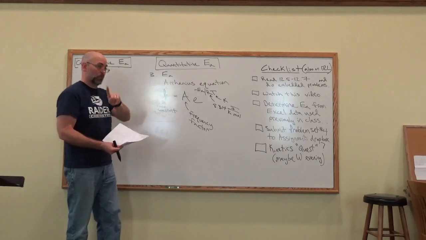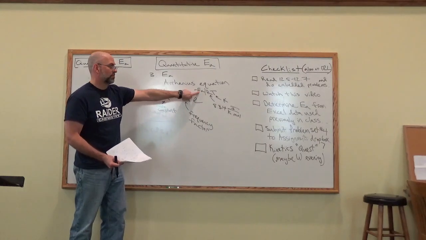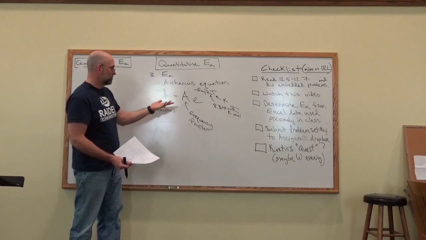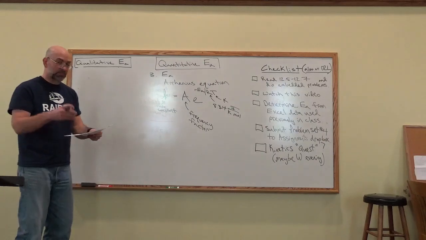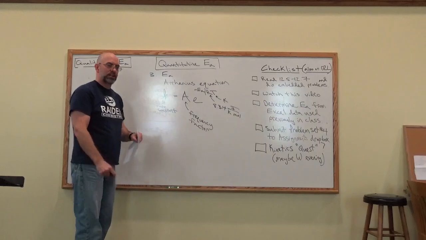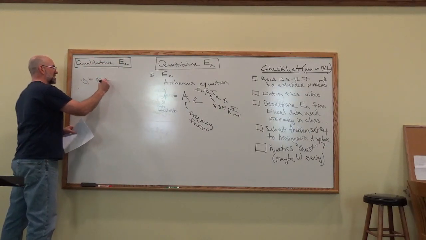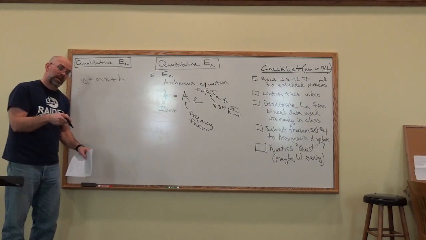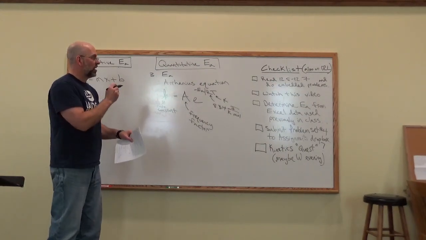What we're actually after with this is, how do we calculate activation energy? That's what we want. Well, you could solve this equation, sure. There's a couple different ways to do this. What I want to show you is kind of like what we did before. I'm going to take this equation and turn it into something we know something about: y equals mx plus b. We make a graph, we get a slope, and we get an answer. We've done this before with integrated rate laws, but now we're going to do this with activation energy.